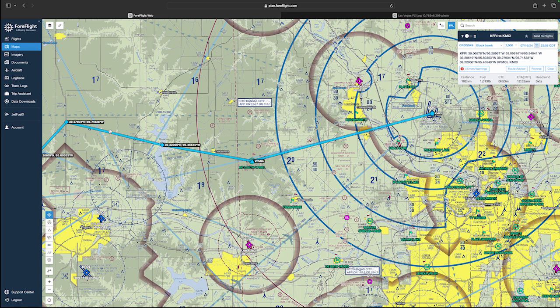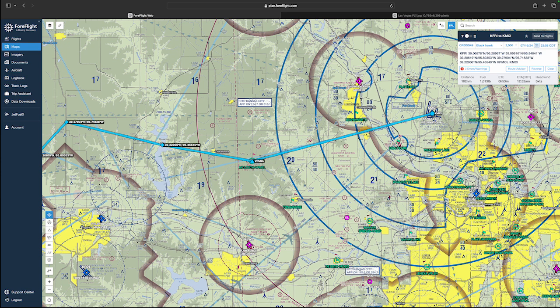So if you're already up with flight following, you can let them know that you're intending on entering this class Bravo around this big lake. So that gives you plenty of reaction time, as well as you're already going to be up with Kansas City approach right here. So at this waterway, I'd let them know that you are intending on entering the class Bravo, and you can use this first VFR checkpoint to let them know where you're at.